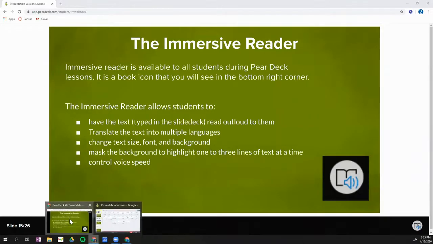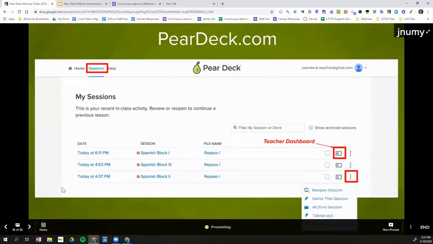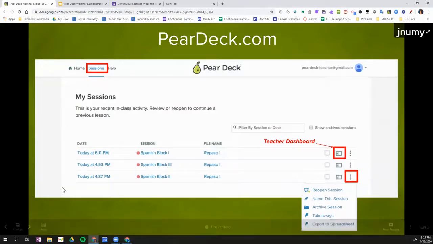So let's go back. Mara? Yes. This might be something you'll want to talk about later, but one participant was wondering if there are any tips for how to use Zoom while doing Pear Deck with students, if the idea is to go back and forth like we're doing here, or if you've got suggestions for folks.